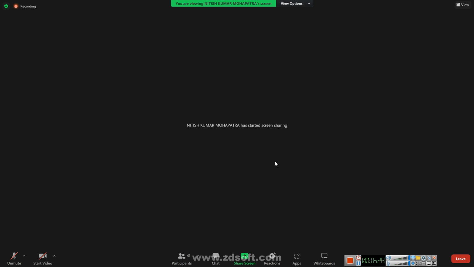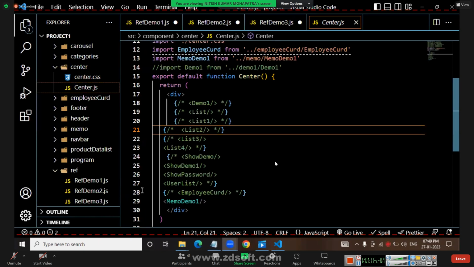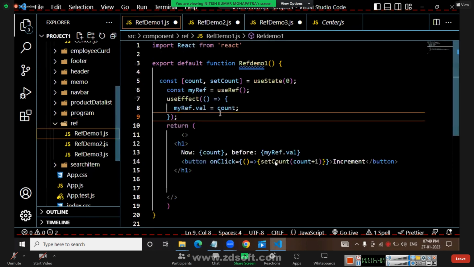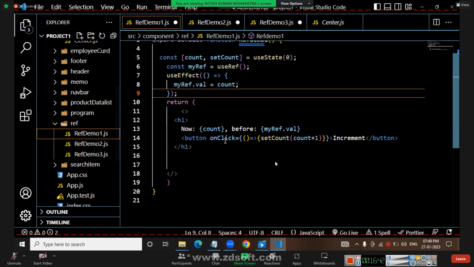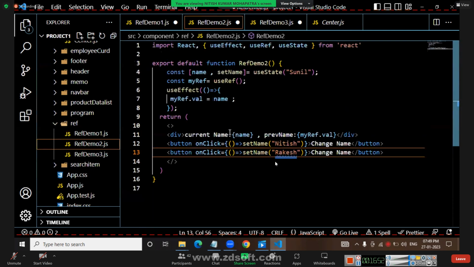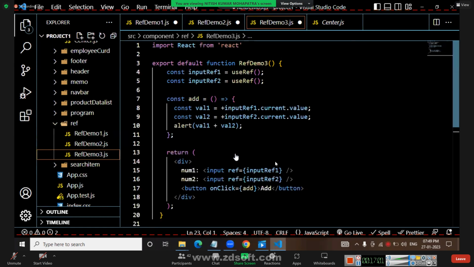Is the screen visible? Yes, yes. Here is the web folder. This is another one. Okay. This is the last one. What is ref demo 3? Go to ref demo 3.